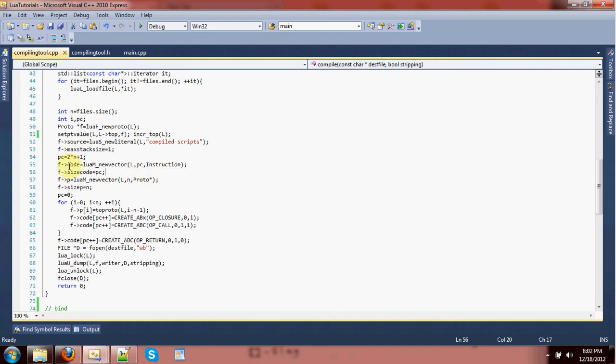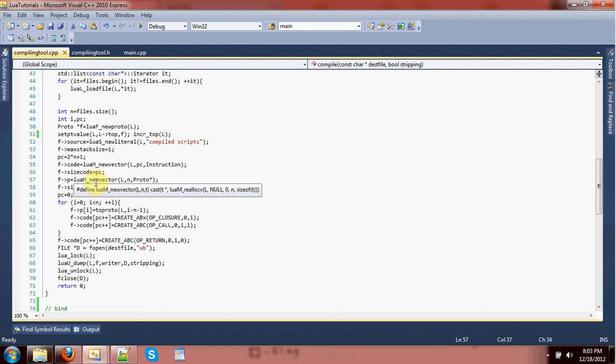Then we of course tell the proto, since we were storing a block of data, how big that block of data is. It's always important if you have a block of memory to know how big it is. We're going to take a second vector, a vector of protos now, and one proto can be based on other protos via closure.